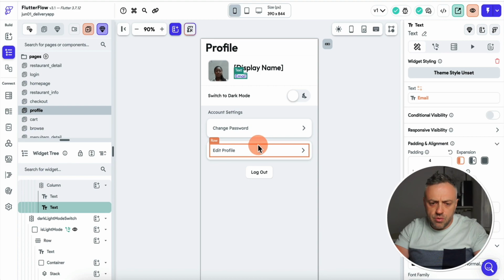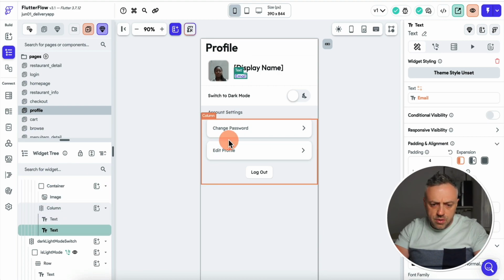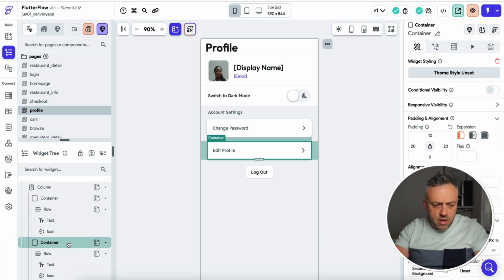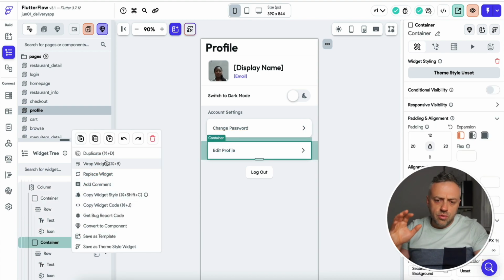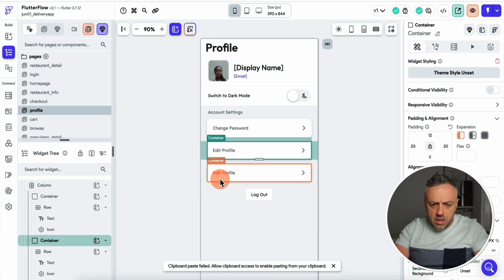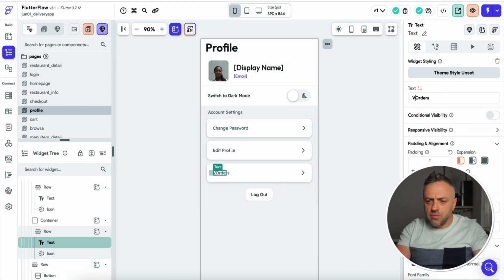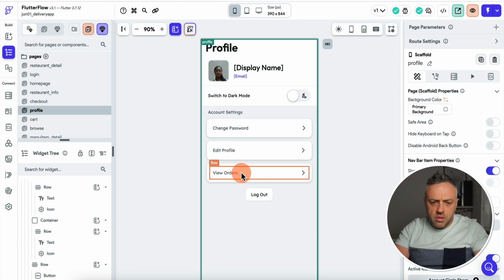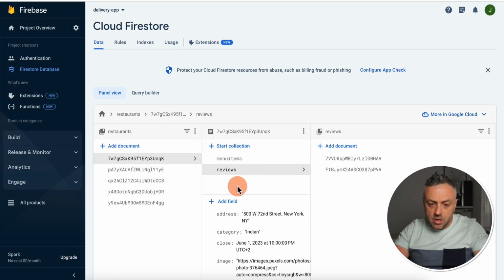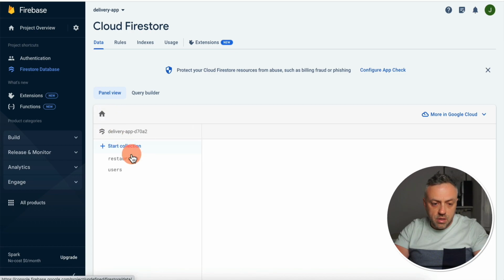What I want to do is duplicate one of these things here, this container, in fact, and create a link to the orders page that you can see from this profile page. I think that's how it is in the main app. We're going to duplicate that, and then say, I don't know, view orders or something like this. So we have this link here. Now let's go ahead and create a quick order page. What's nice about it, remember, is that we are saving that order information on the user themselves, right? So we have the complete array of the orders. If we go back to Firebase and go to, let's say, here, we have users.